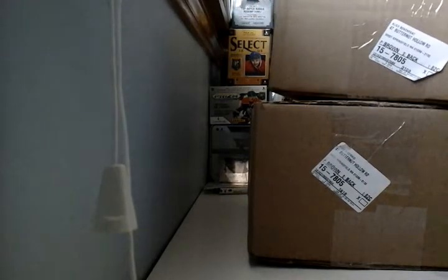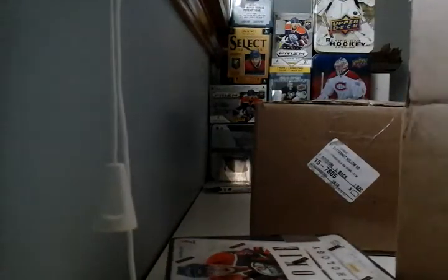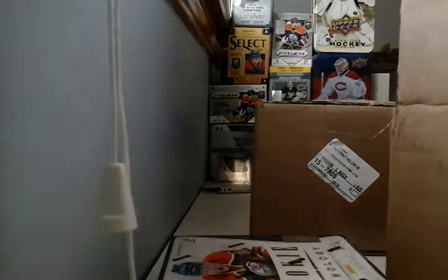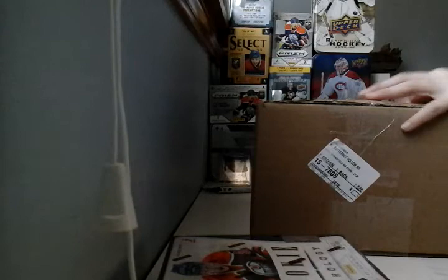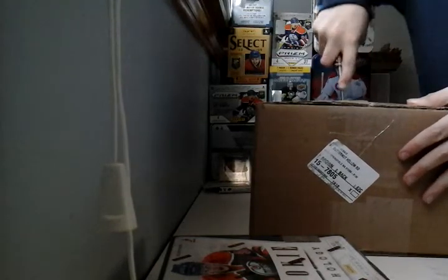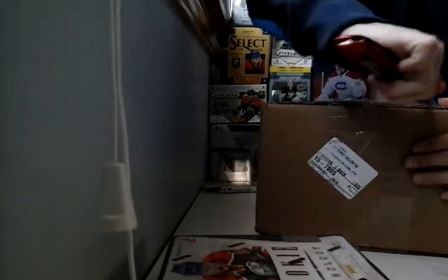First box, we got 11-12 Panini Rookie Anthology. A nice little flyer at the bottom. The receipts. Now, second box. Much more boxes. Cool.